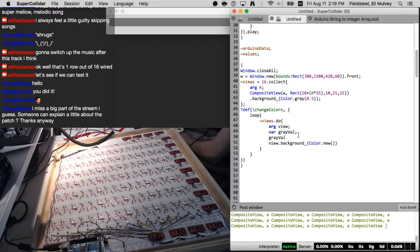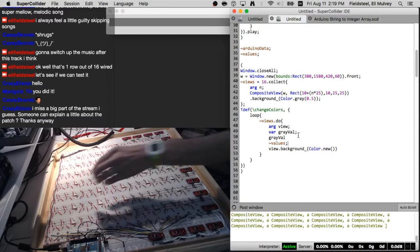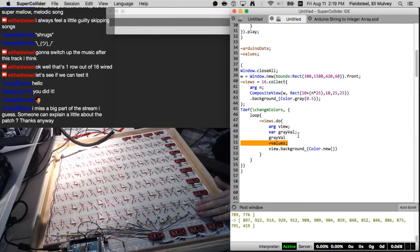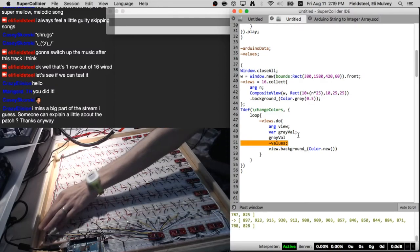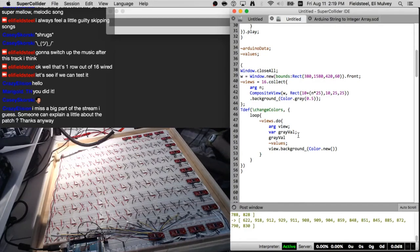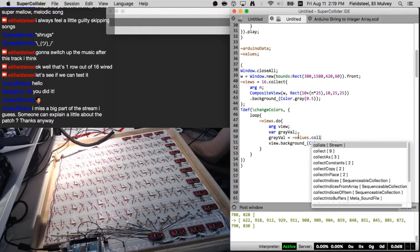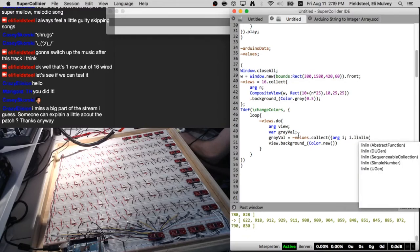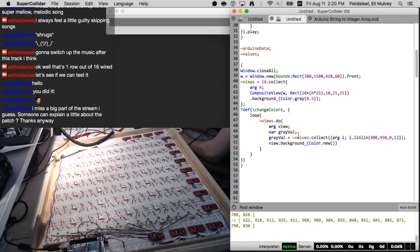Okay, so grayval is gonna be, we're gonna map that value here. So I'm seeing like, can't get that one quite down to 400, but the last one, no, it's about the same, I guess. Let's just say the minimum is 400. I mean, we don't have to go all the way to black or white. So we'll say grayval equals values dot collect. And we're just going to say i.lin, it's 400 all the way to, you know, 950 onto a value of 0 to 1. So that becomes our gray value, and then we say color.gray, grayval.